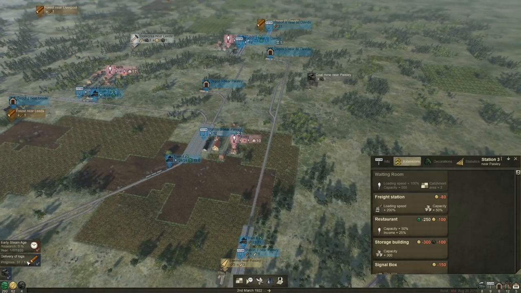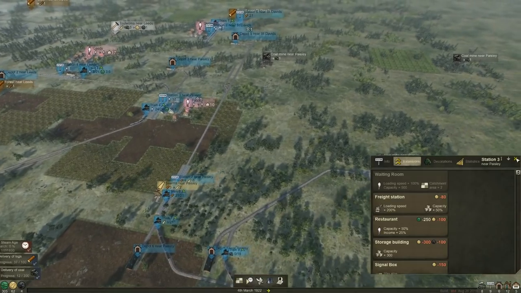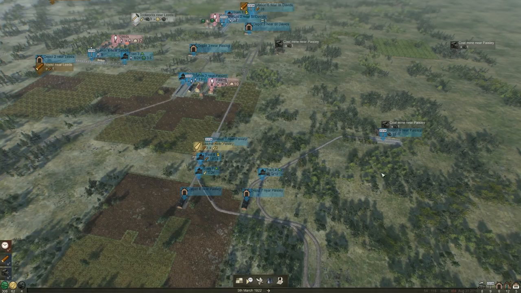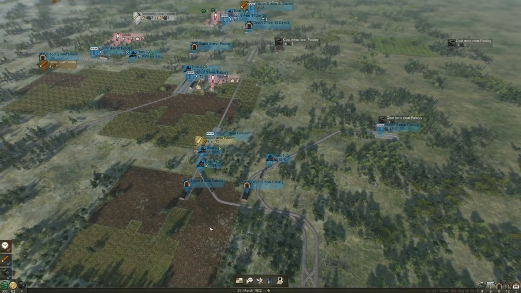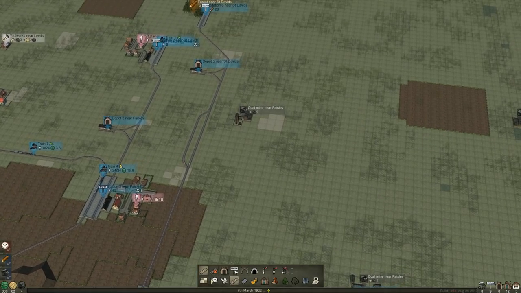Delivery of logs, 37 out of 100. Not too bad. We've got our coal, 12 of 200. So we need to get more coal, and we need to get it now. So I think that coal mine connected up to here would be reasonable. However, that's also going to cost me a lot of money. So let me go to station.